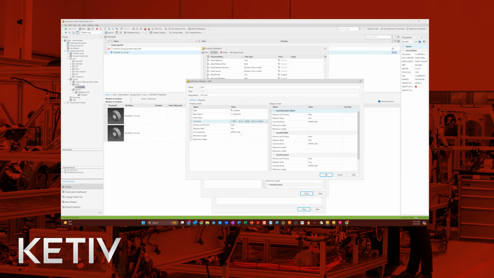You can also mandate case sensitivity. So if you have descriptions and titles that you want in uppercase, and somebody's entering it in non-uppercase, it will not allow them to move forward. And if you're working with part numbers or even descriptions, let's say with a potential MRP system that is limited to a certain character count, you can control that here.